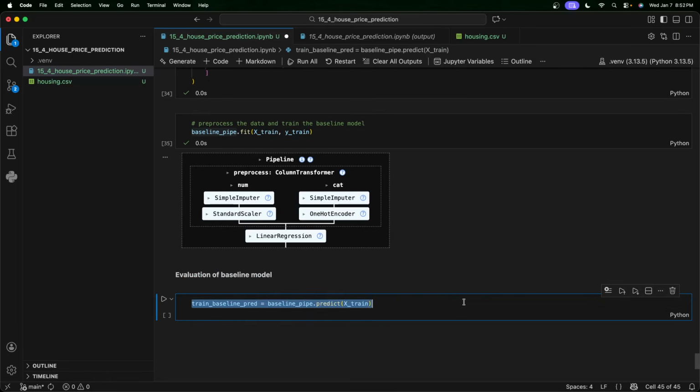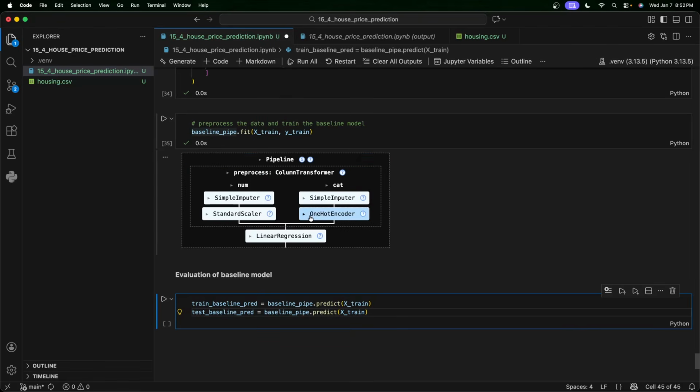Similarly, we can get our test data predictions as well, because the test data metric is the important one, right? So note this, that this test data has not been used for training or anywhere. Only for final evaluation we are using this, and after this we will perform optimization. There also we won't use this test data. Only for the final evaluation we will use this. So from the baseline model, I'm getting the train data prediction. Similarly, for test data prediction, I'm getting the predictions by passing X test features, and here I'm passing my X train features.